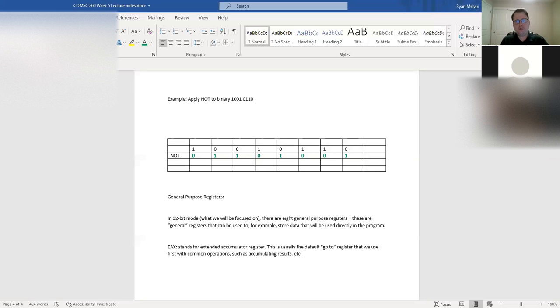It's just kind of that go-to. So that's why EAX comes up so much, because usually it's the one that we would start using by default first. And so that's what it stands for.